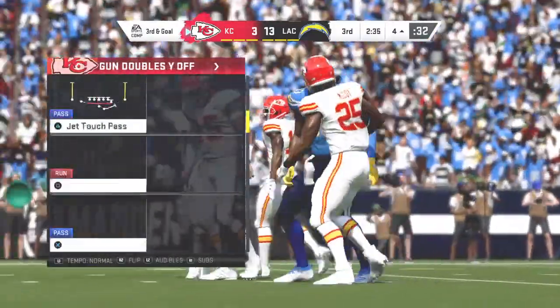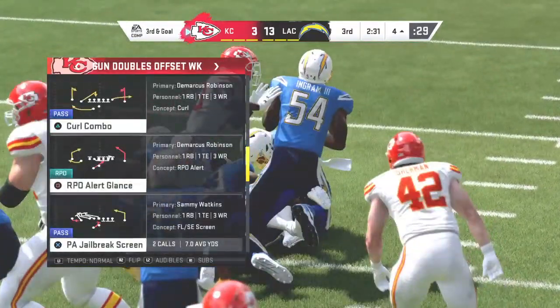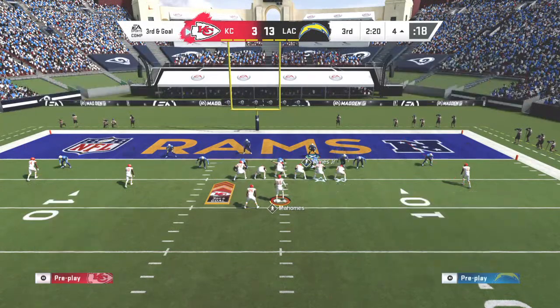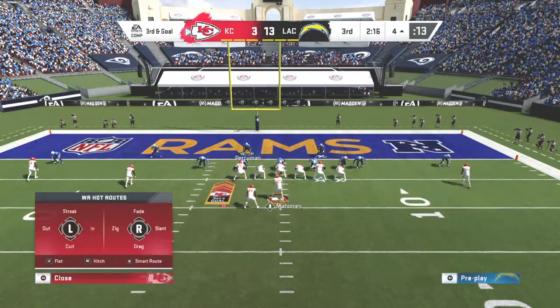And now it's 3rd down. Sometimes I get caught in hyperbole, but I think they desperately need to punch this one in. They're running out of time. Yeah, 2-score game, second half. You're down here. This is the time to put it in the end zone. Yeah, not going to get much better than this for an opportunity.